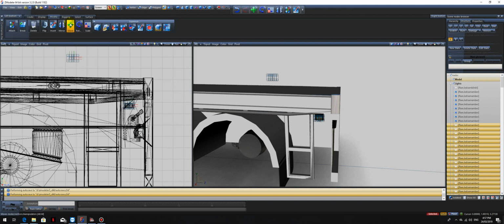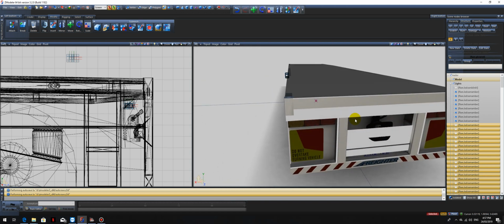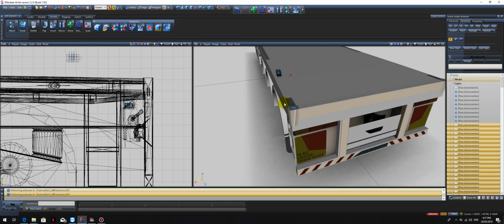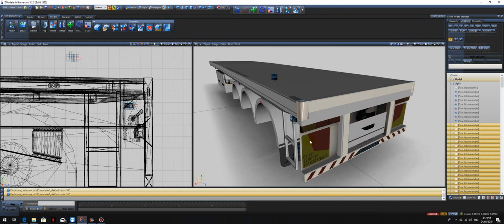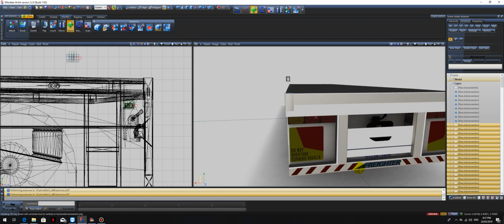We'll go to modify, and that'll give us our move tab. I had a look just before, and I've actually got to move this row of lights out a little bit, because they stick just inside the combing rail. So what we'll do, I think it was on, I suck at this part, might have been on Y. We'll click move, we'll copy it all again, we'll bring this one so we can just see the edge there, something like that.